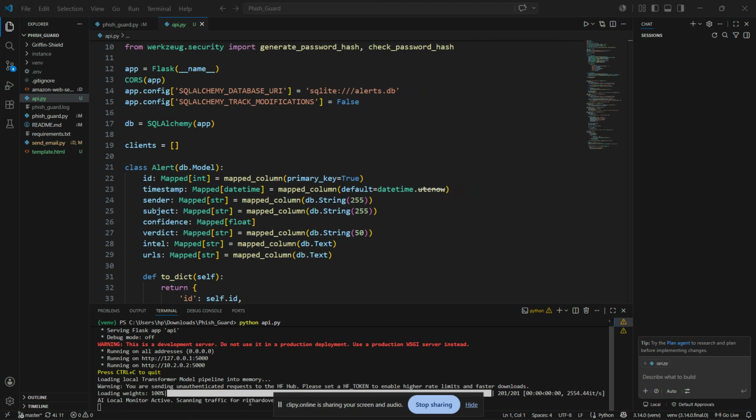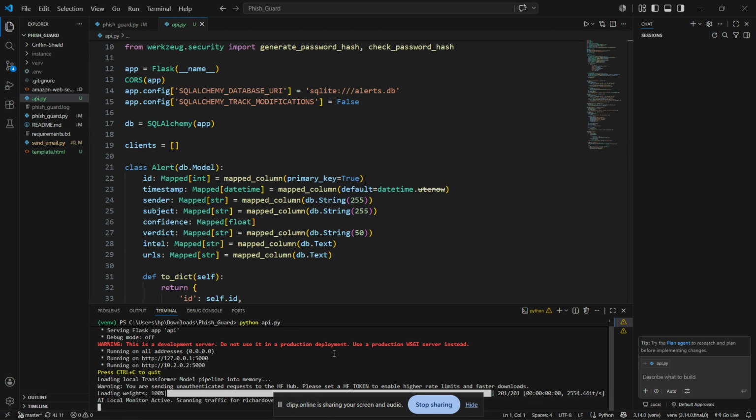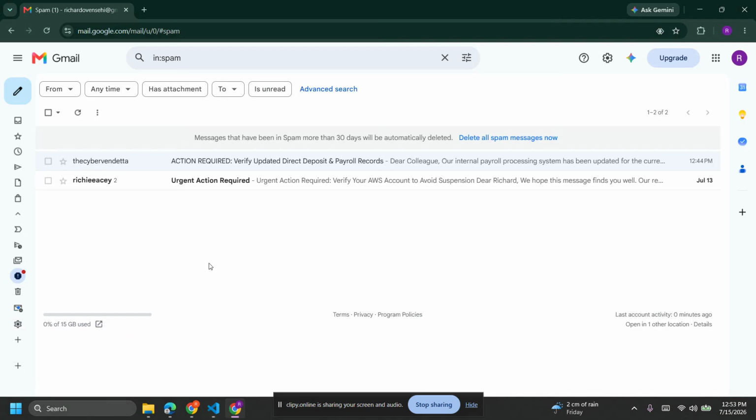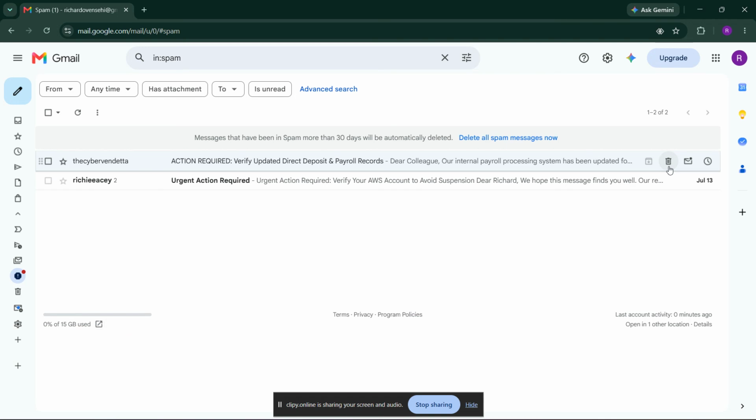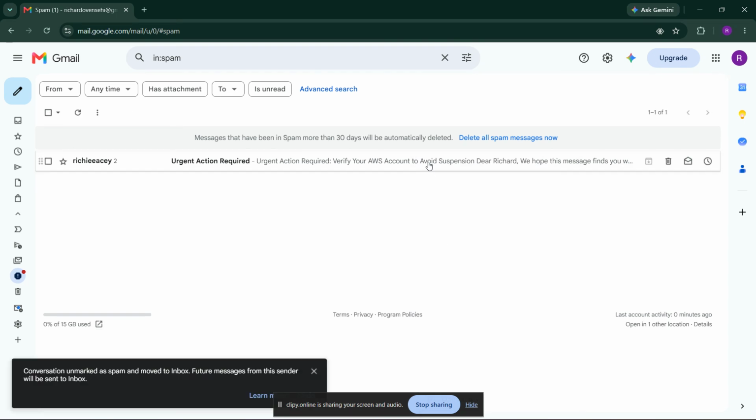This is the actual email address that is being monitored. That's my secondary email address. I have actually run this simulation already, and when the AI detects a malicious email, it quarantines it in the spam folder of your email account. Since I've already done that, I won't be sending the email to myself again. Instead, I'm just going to move this out of the spam folder. So we are going to classify it as not spam. We are going to do this for the two emails that are currently in the spam folder, right?